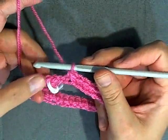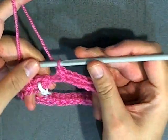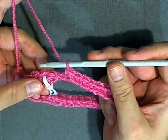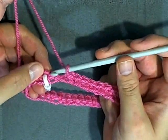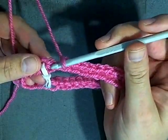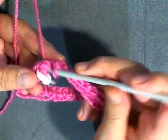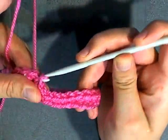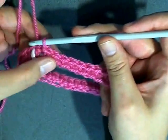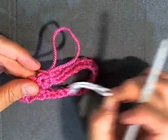Okay, I just got done single crocheting all the way around and I counted my stitches. I still have 30. Now, what you want to do, this is the first single crochet. What I do is I go in through the bottom of the single crochet to slip stitch. Again, it's to help it be an even surface here. So once I do that, I'm going to chain one, and then I'm going to pull up. I'm going to remove my marker here.